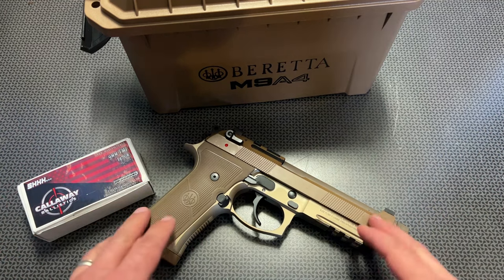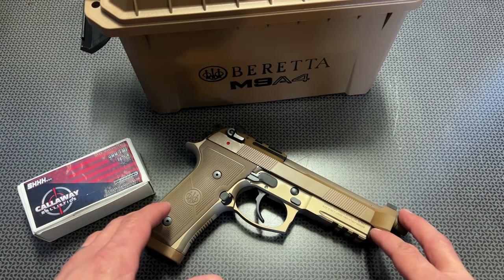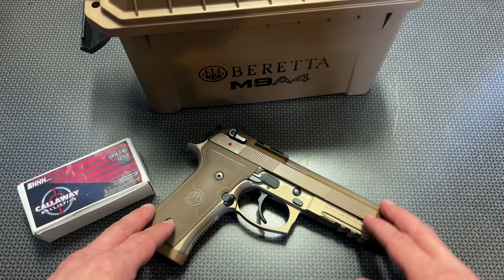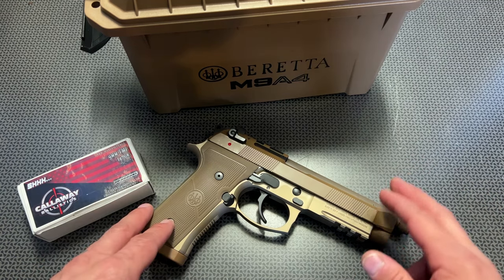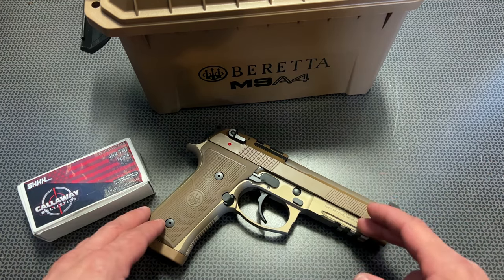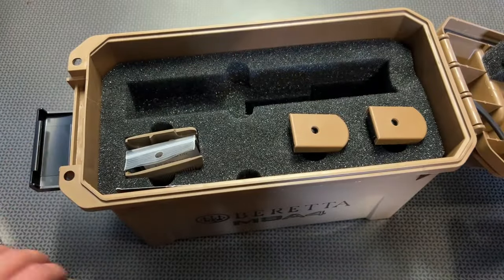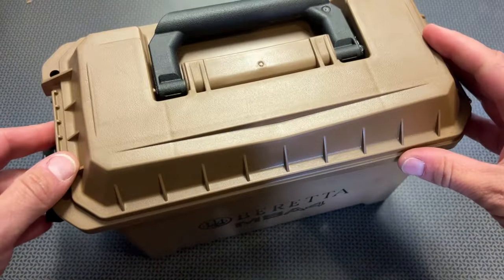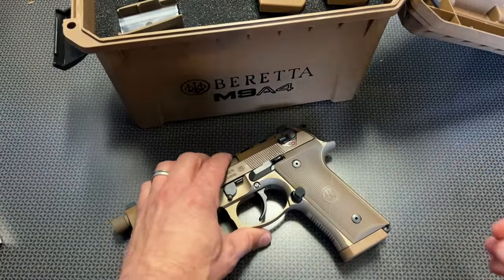This is going to be the first shots and overview video, but it's actually been out for about three or four range trips because I've fallen in love with this handgun, so this could practically be the full review. The really cool thing about the Beretta M9A4 is it packs in a ton of features of modern-day pistols, but with the long-term reliability and history of the traditional Beretta M9. It packs all of this in, colors it in this really cool FDE coloration, and packages it in this really slick ammo case that holds the pistol itself, as well as the extra mags and grip panels. The overall package is absolutely spectacular, and it's great to take to the range and really safely store your investment.